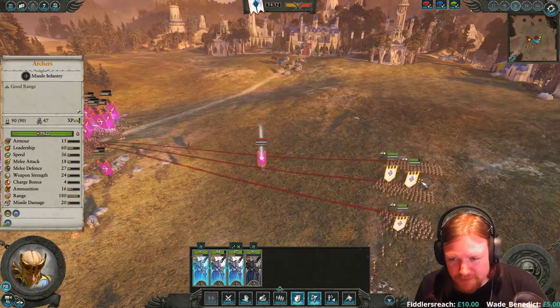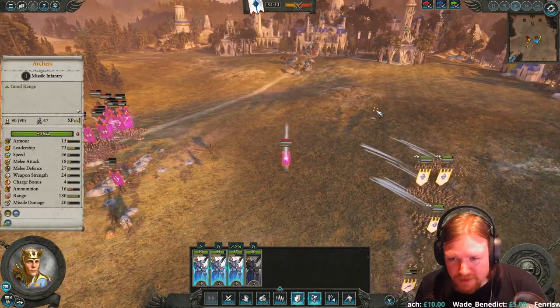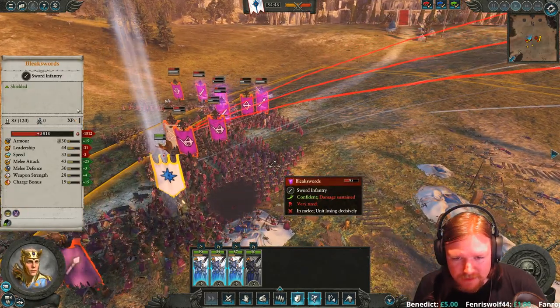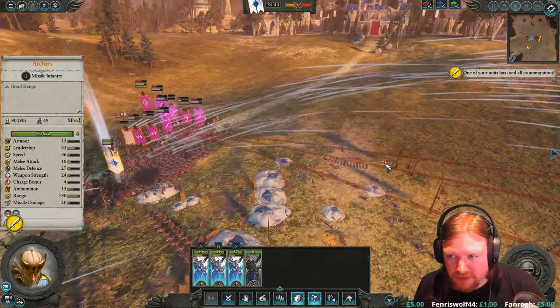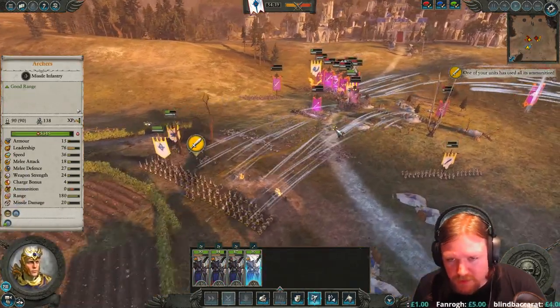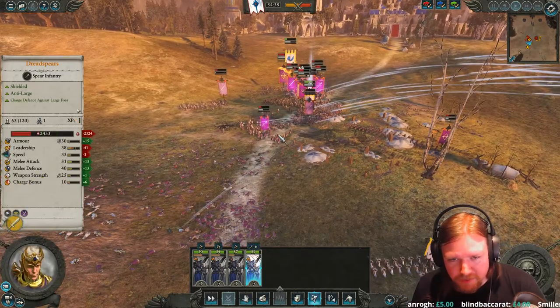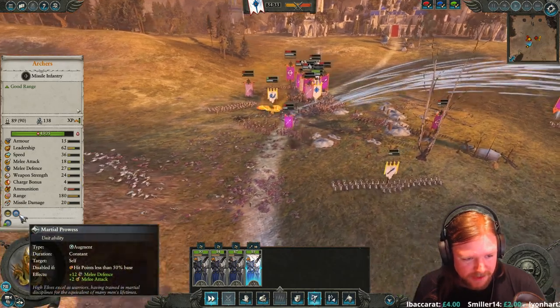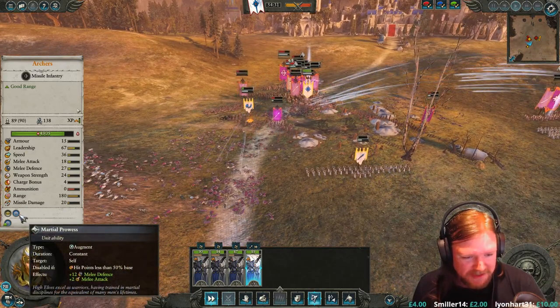Fire into there. One of my units has used all of his ammo. Oh, he has as well. Well, let's go and support your spears in melee, because apparently elven archers are really good in melee fighting. Martial prowess, melee defense and melee attack bonus.